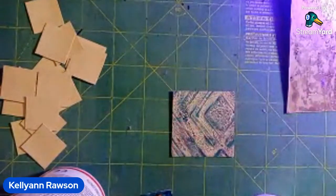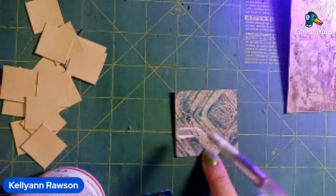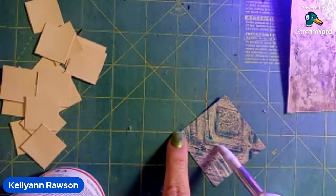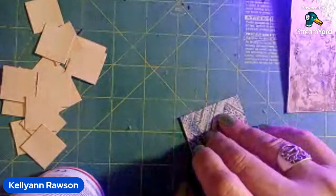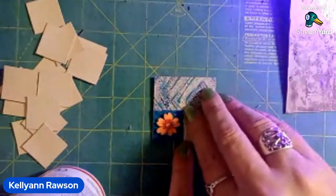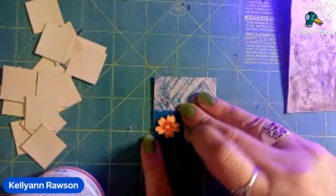Okay, so yes, I want to put that on there like that. I'm going to take some more of my Mod Podge, put it on there like that, put that on there like that, and set it aside to dry. I gotta take that off there. There. And I'll set that aside to dry.